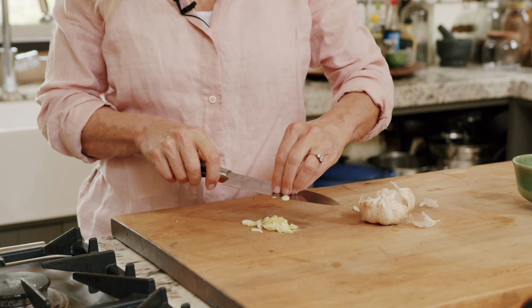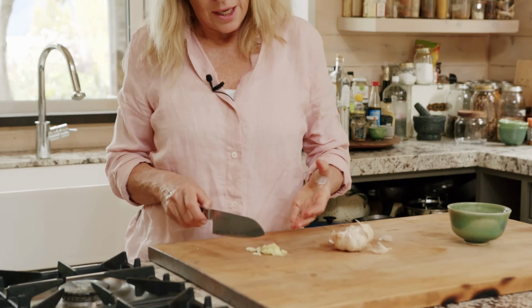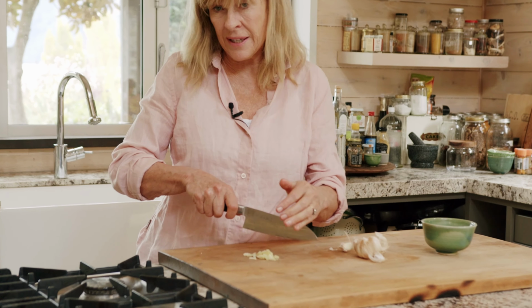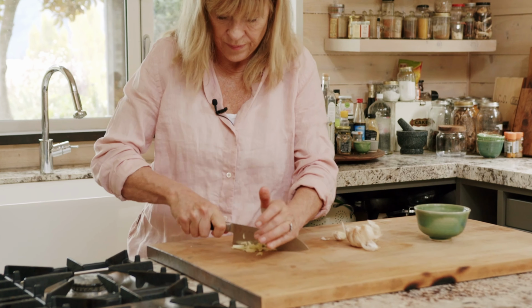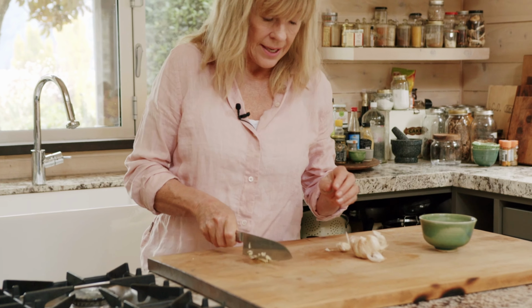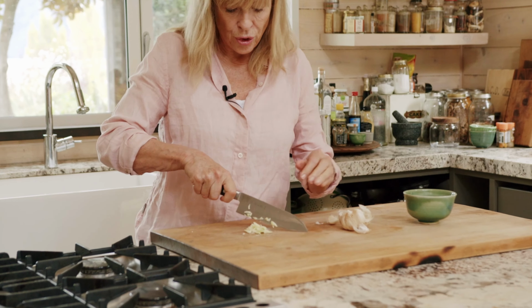Now, if you want to take it finer than this, say for example if you're making a salad dressing or something like that, what you'll find is you don't want to get big chunks of garlic. So what I like to do is make a garlic paste. So once I've roughly chopped the garlic, I just add a sprinkle of salt, and then I work that through.